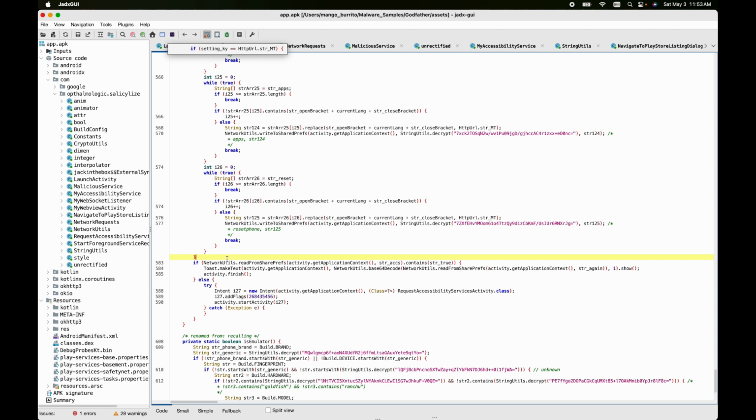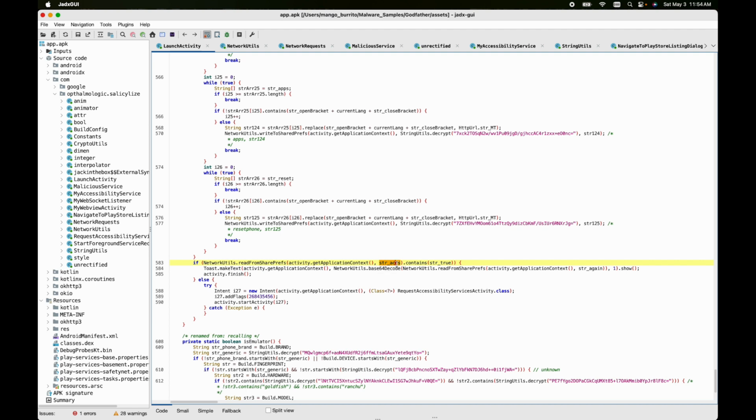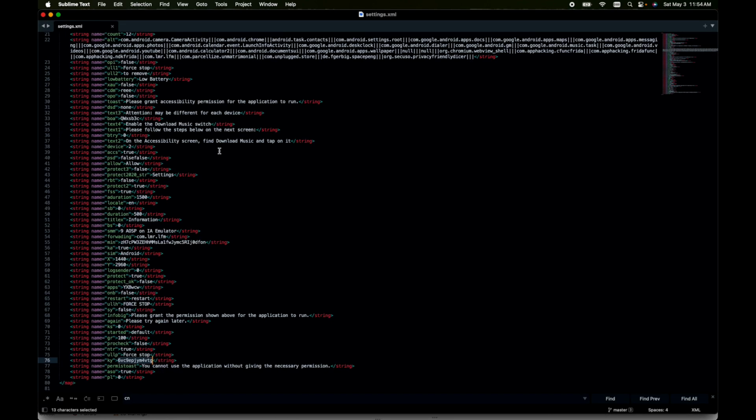Okay, now it's done. So that setting of the key, I think, has it been set? Okay, so then it shows, let's see, what's this read? If that ACCS, I think it's access, if it contains true, then it shows that string. Where's it at? Again, string again, read from. Okay, let's see if it's in here.